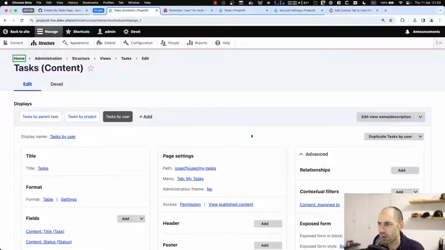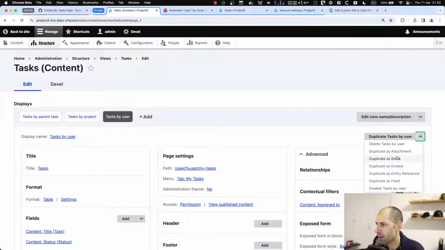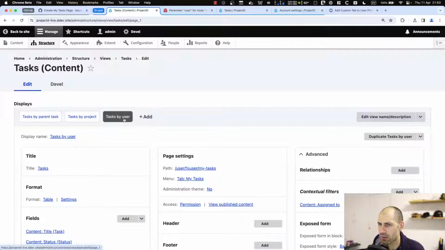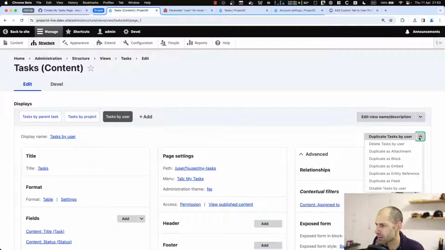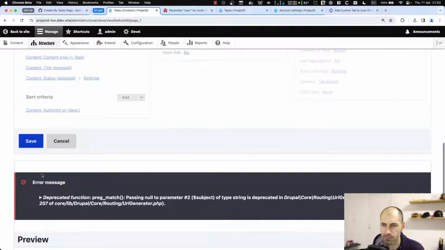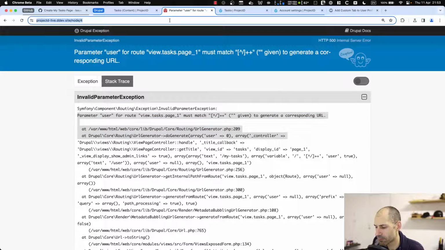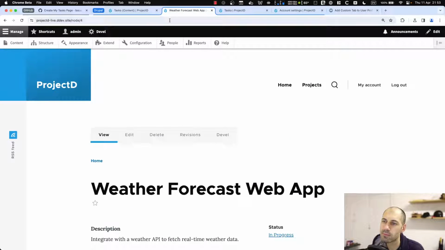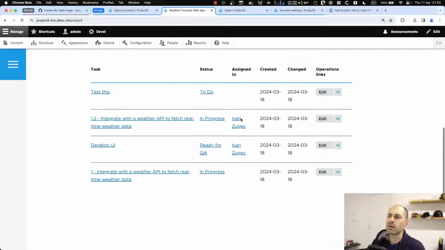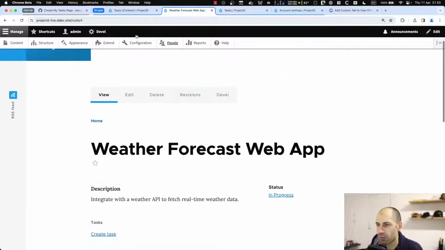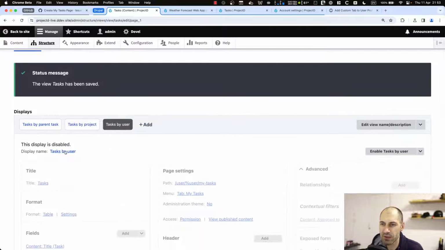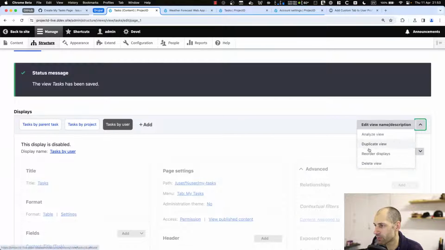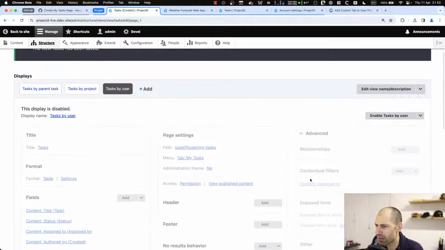All right. Let's test this out. I think I can disable this. Let's see. Let's test this out. Okay. Interesting. All right. So this needs to be a separate view. All right, that's fine. What do we want to do? Duplicate it? Yeah, let's go ahead and do that. All right, so this one will be called, but it is overridden.